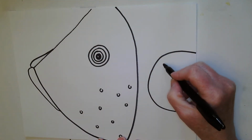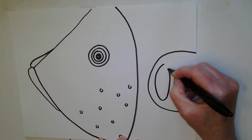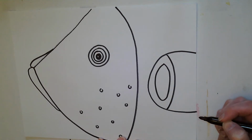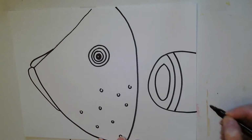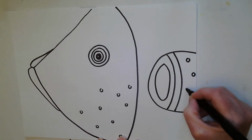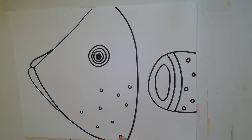On this fin, I'm going to make it a little bit different. I'm going to use an oval and a line. And I think I might add another line. And I think I will add polka dots. That is my fish fin.